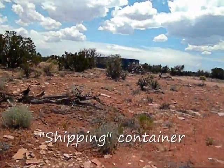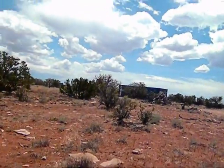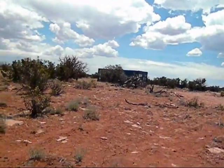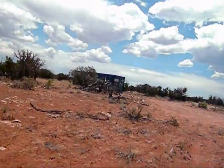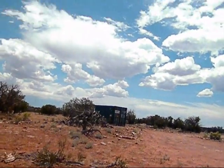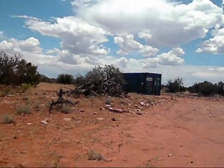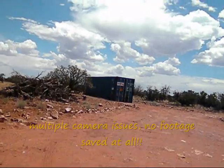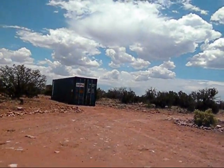We've got a storage container. Because 20 years living in one house — 20 years plus — and it's a slight downsize. Not ready for a lot of stuff, but want to get out of that house and get it sold. So we've got a shipping container. That was the last video. Doing two videos in one day because of the amount of technical difficulties we've had and all the lost video. It's been a real struggle, but it's okay. We're making do, we're making it happen.